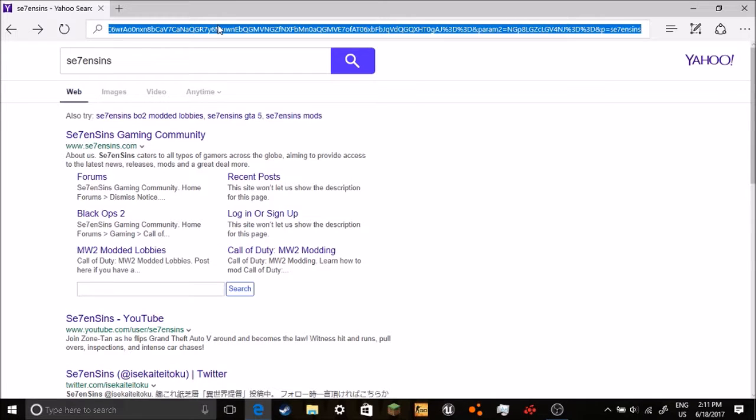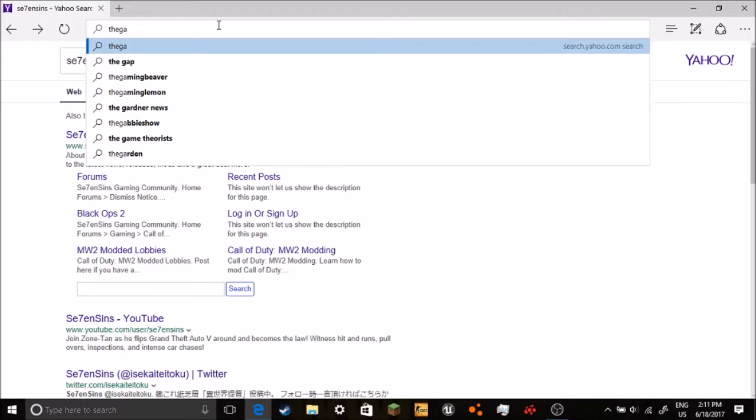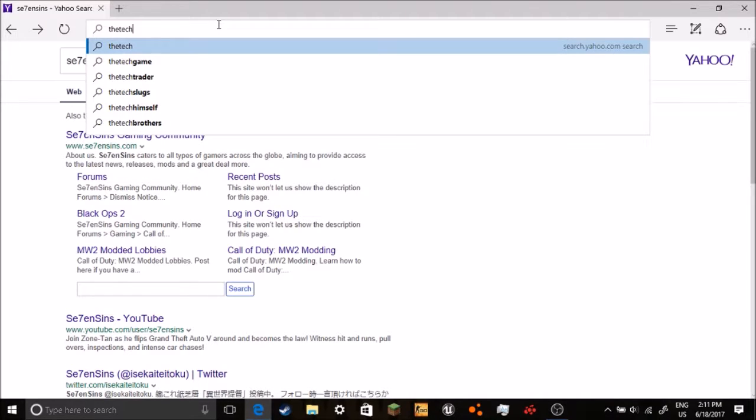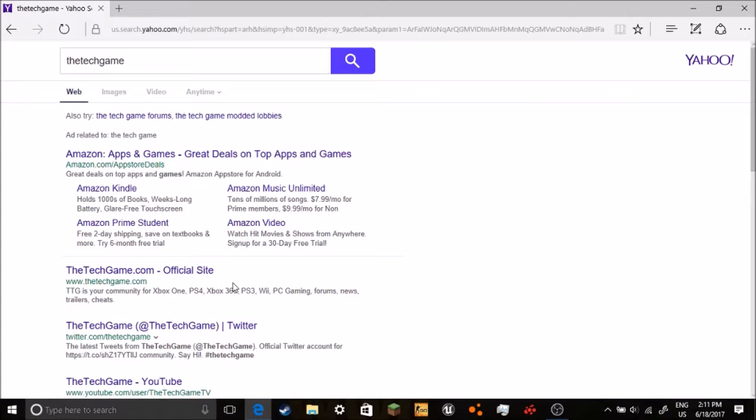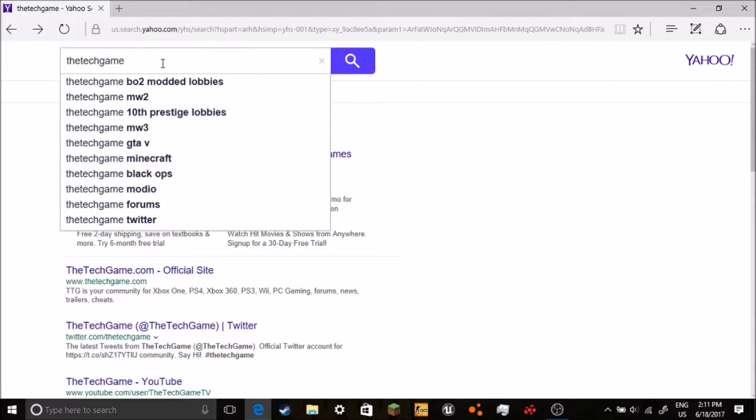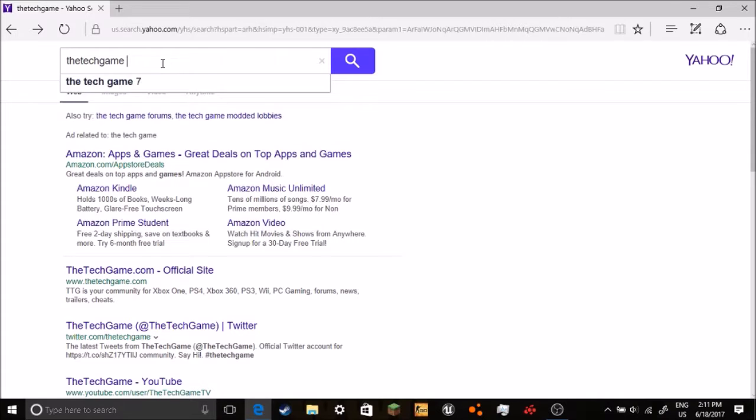Or there's another one called the Tech Game. This one also has mods, and if we search the Tech Game for any game, it will come up.